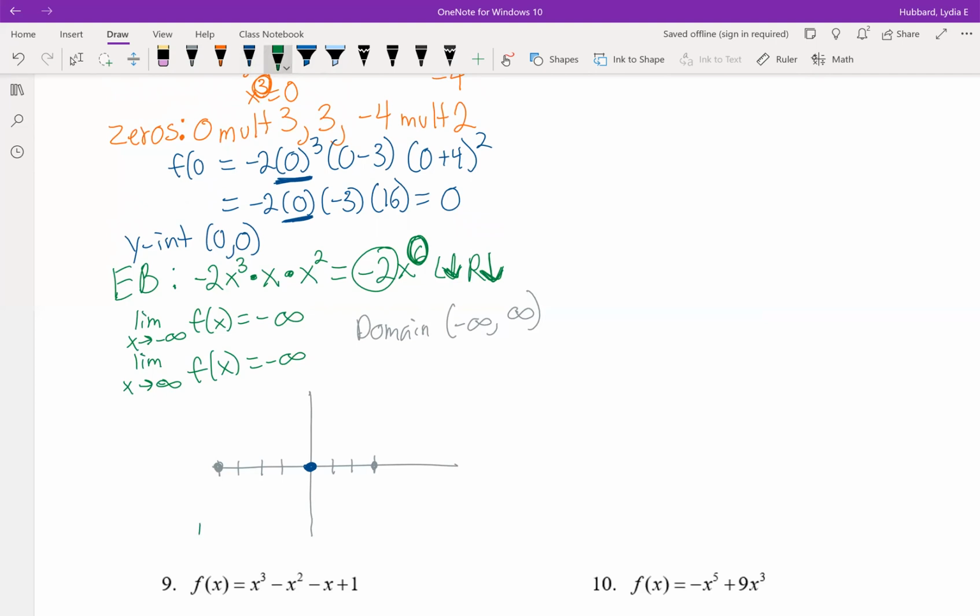So we'll start on the left. It's going down. It approaches this -4, but see how this is a multiplicity of 2? Because that is an even multiplicity, it's going to bounce there and come back down. Okay, at 0, we have a multiplicity of 3. So that is what my students like to refer to as a swoopa. Okay, so that means we approach that root, we flatten out just a little bit, and then we keep going up. It changes its concavity rather than changing the direction.